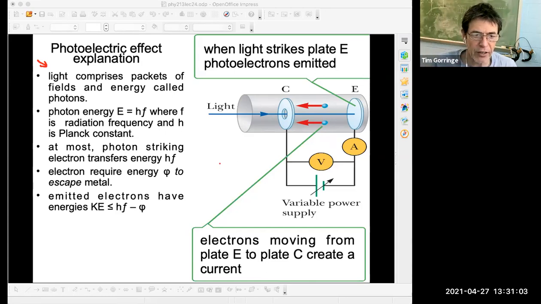Then here comes the explanation of the photoelectric effect. So when a photon strikes the metal, the photon collides with an electron. The most energy that the photon can give that electron is the entirety of the photon's energy. So the most energy it can give is hf, Planck's constant times frequency. If that energy, hf, is greater than the work function phi of the metal, remember that's different for different metals, then that electron can escape. If that energy, hf, is smaller than the work function of the metal, then that electron can't escape the metal. And that's why for certain frequencies and certain metals, you will or will not be able to emit electrons. It just depends on this comparison of the energy of the photons for that frequency and the work function of the metal.